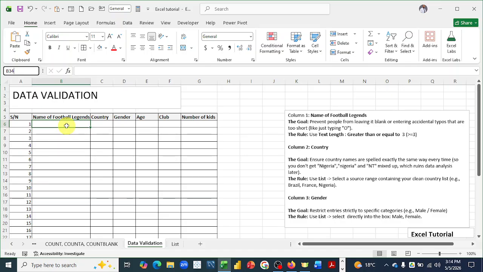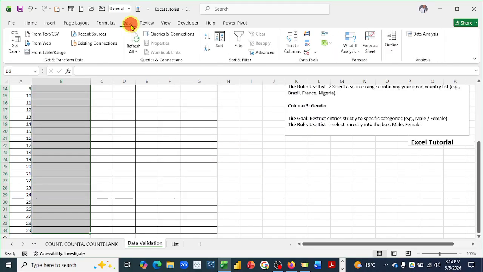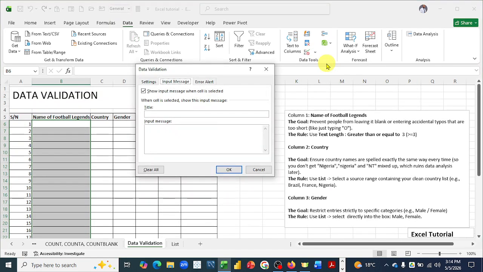Then I'll long press my shift and enter. So you locate your data and then you click this drop down, data validation.